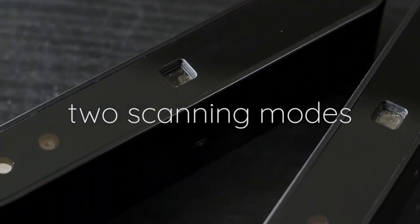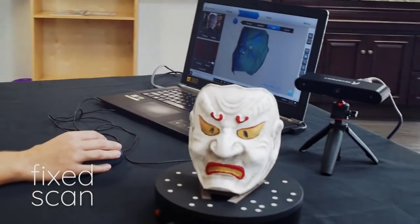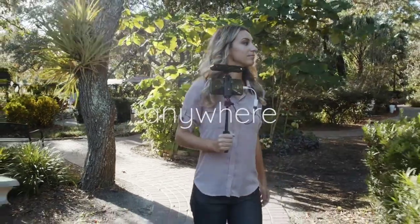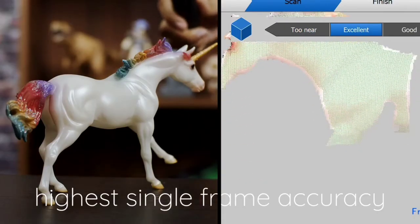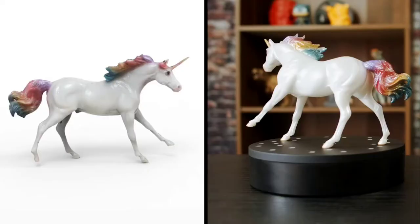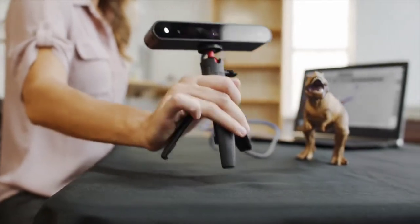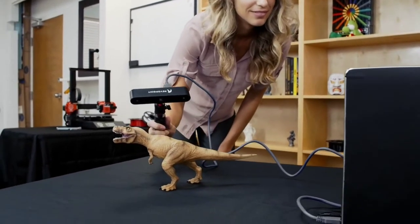It features two scanning modes, handheld and fixed, for a variety of opportunities to texture map anything, anywhere. One cable connect to your laptop to quickly obtain the highest single frame accuracy of any object with either a turntable to quickly acquire a full 360 mesh build, or go handheld to capture unique organic shapes, both large and small.